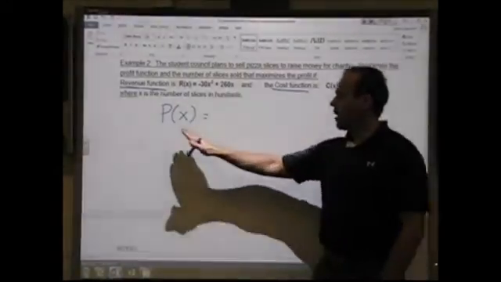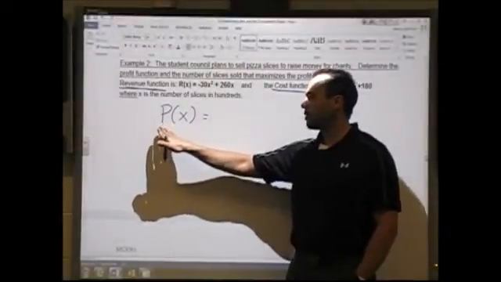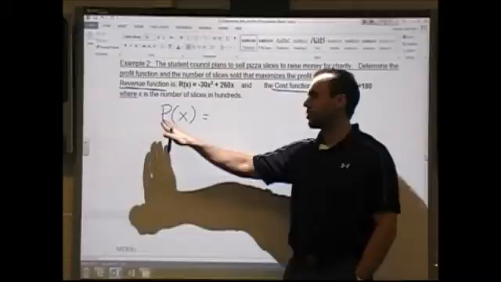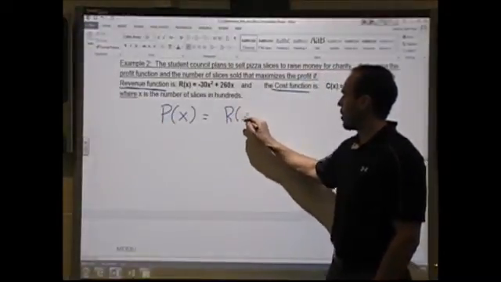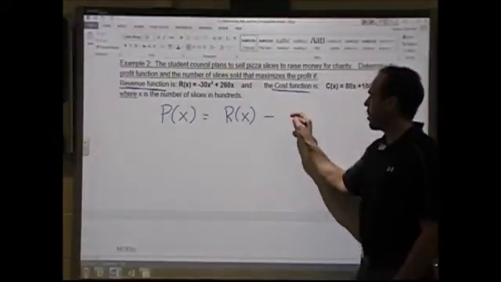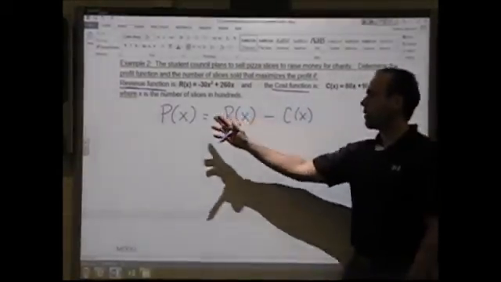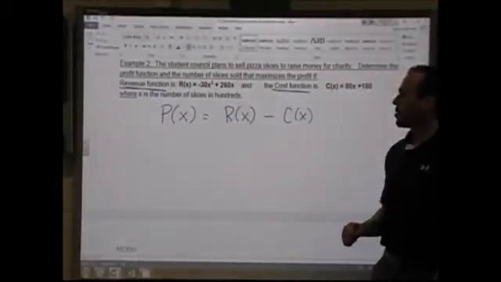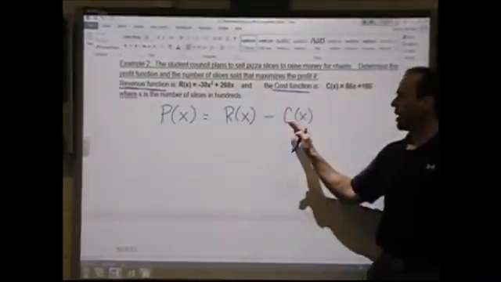So how much profit does the company make? At the end, how much profit do they get to keep? How much money is actually theirs? Profit is going to be the revenue, which is all the money coming in, minus all the costs that are incurred for running the business. This is what profit is equal to. Okay? So we have to maximize profit, and we know profit is just revenue minus cost.